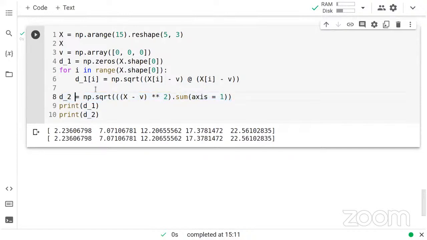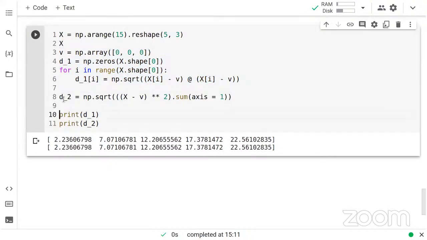compact than this one. But again, in the interest of time during the exam, if writing for loops comes naturally to you and you are far more comfortable doing it, please go ahead and do that. You are not going to get brownie points for writing something like this, right? If you are really comfortable with for loops, please stick to that. But the whole point of NumPy is to learn to do these things wherever you can.